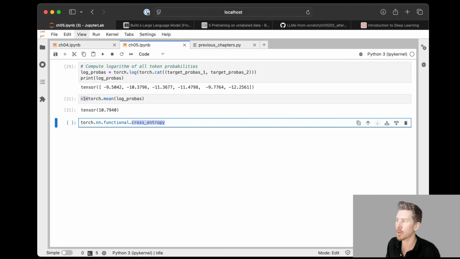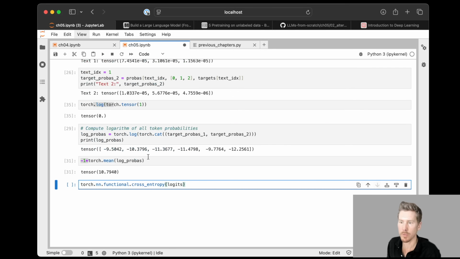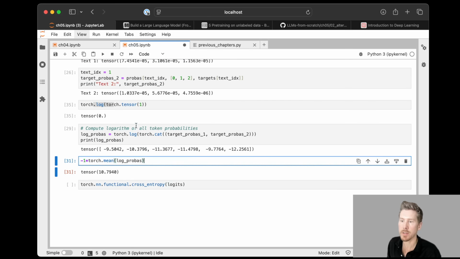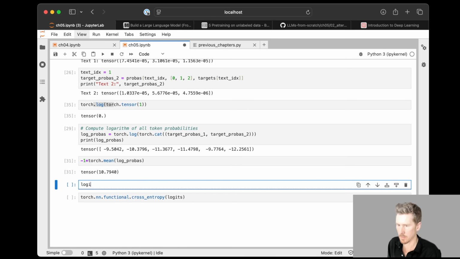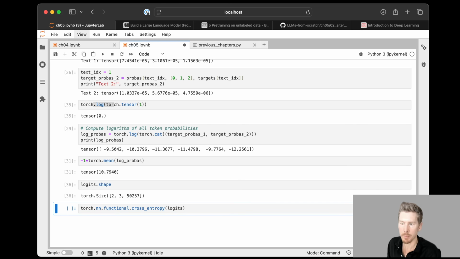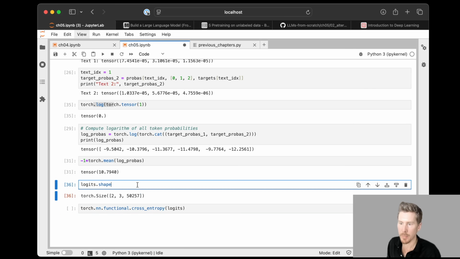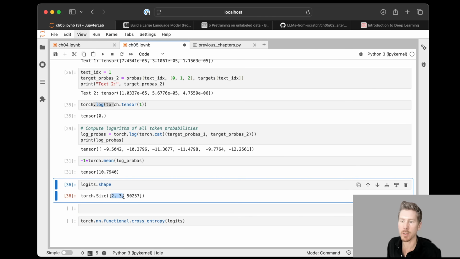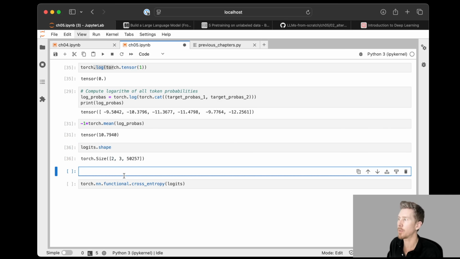So there's one trick though in PyTorch. It works with the logits directly. So we have to first flatten our logits. Our logits have shape 2, 3, 50,257. And so we have to flatten those to combine those dimensions, because the logits are expected, in our case, to be 2D tensors.